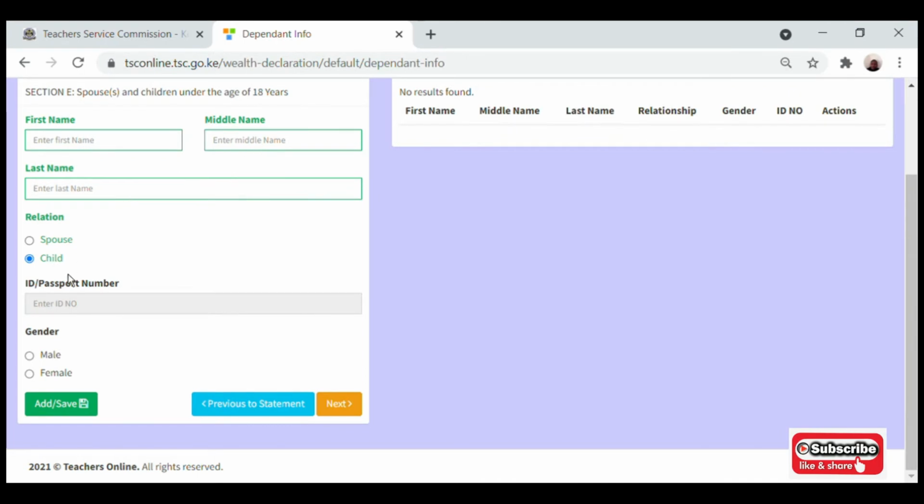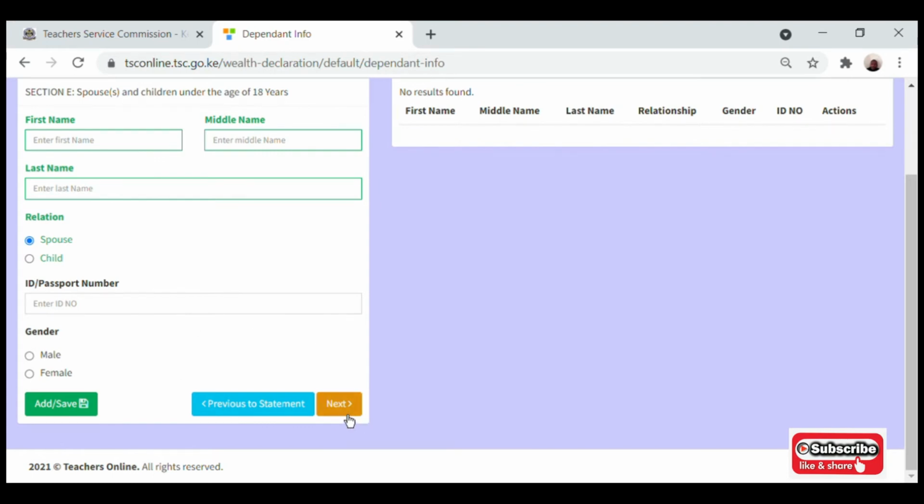Then input the ID. If you are male, your spouse is a female. If you are a female, your spouse is a male. Then add and save.